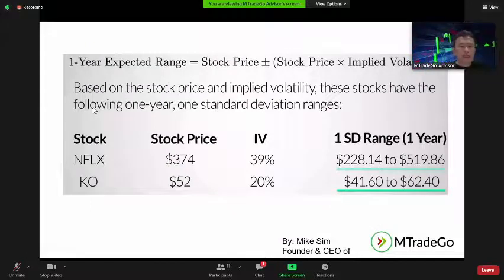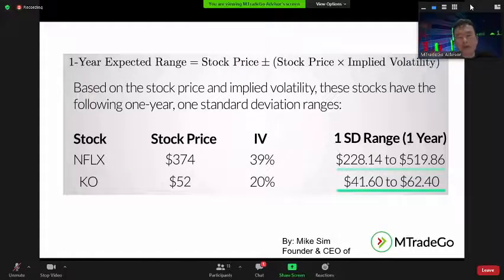So how do you determine the range of the stock? This is the most important element in option trading. Very, very important. To get the implied volatility, you can get it from the data, very, very easy, what I just showed you already. That is really the last price. You can get it from the handy trader there, the IV there.